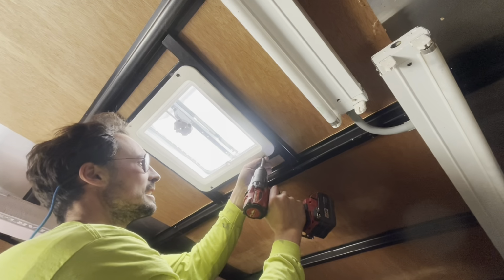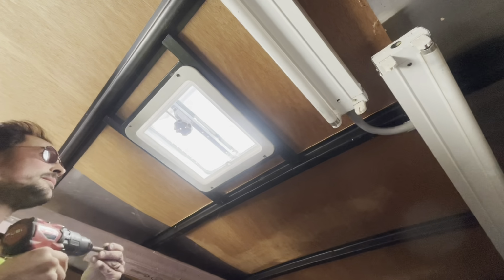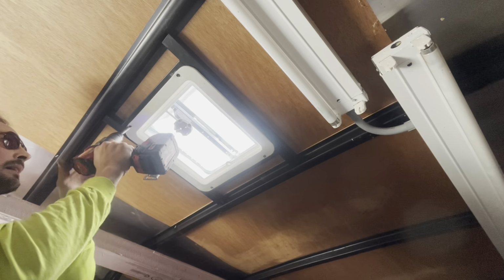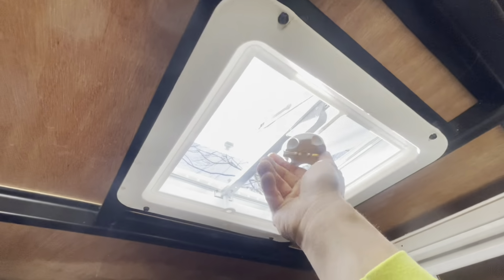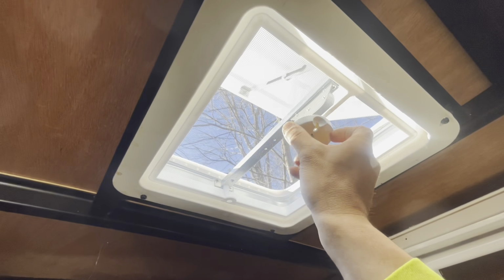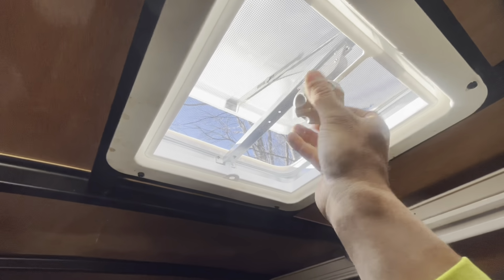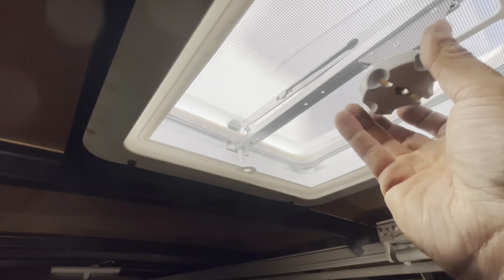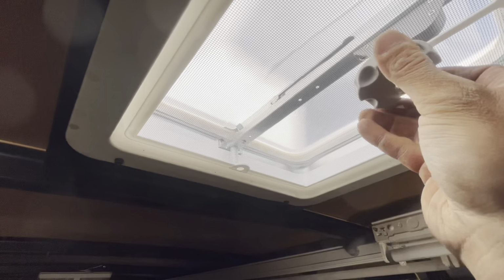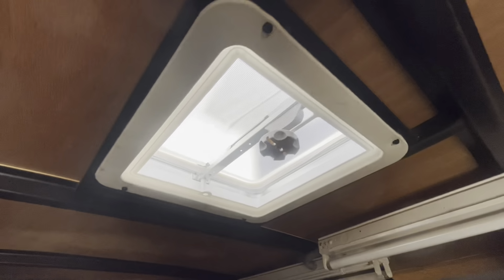I actually like this one a little bit better than the original. The original had this like little hand crank and the mechanism wasn't really super smooth. But this one, it's really smooth. Really smooth. Closes, you can do it like this. And what I like is if you see that little V right there, sort of a little spring-loaded thing, and then there's a tab on that metal arm. When it comes down, if you listen, it sort of clicks down and sort of locks in there so the wind can't kick it up. Really nice. I like this one a lot better.